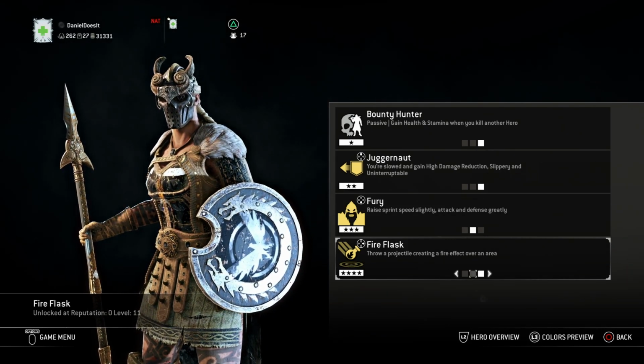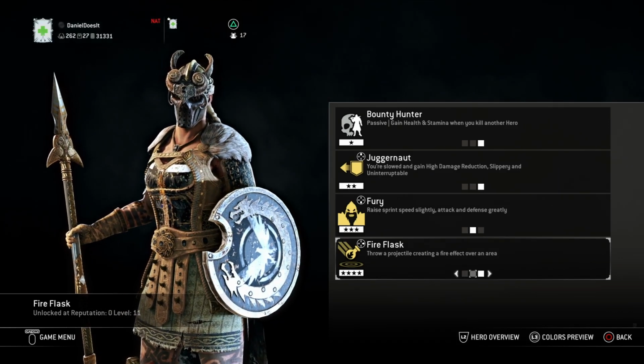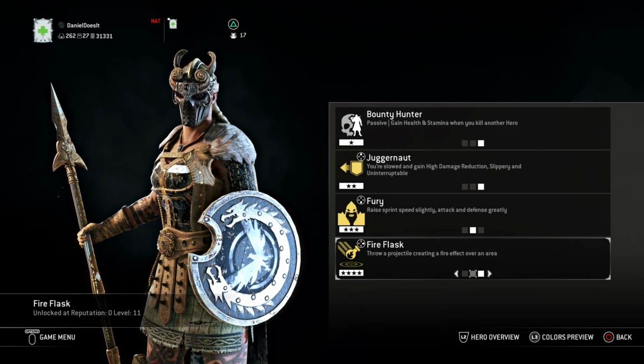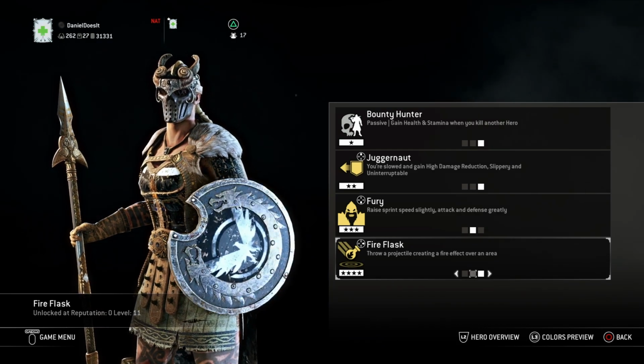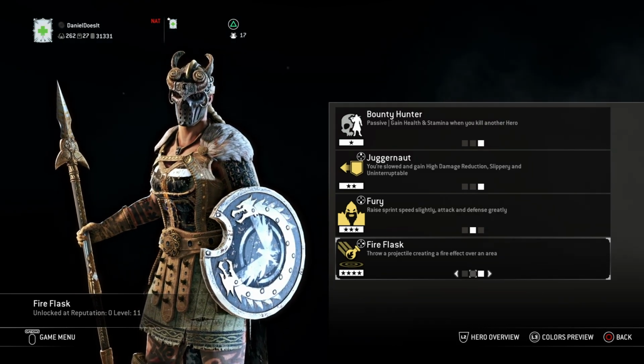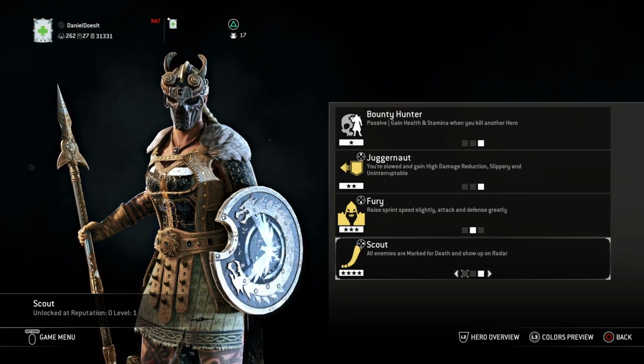If you're trying to kill the commander off and the enemy team has a healing feat and you throw the flask at them and you think it's going to end it, but it doesn't, you guys run in there, you guys all die, and the commander, they pop out a healing banner, it just basically renders the whole Fire Flask useless. Going on to Scout, marks all enemies for death and show up on Raider.